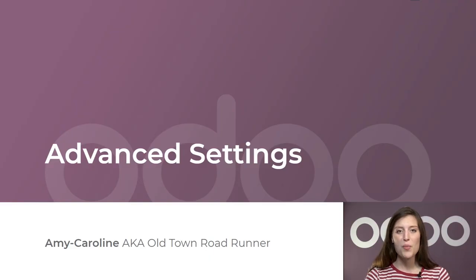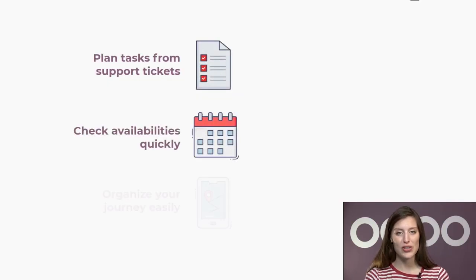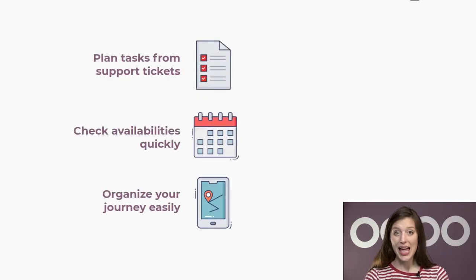As we saw in previous videos, the Field Service app has several features we take advantage of at Stealthy Wood, but we still have things to show you. For example, the Help Desk app integration allows us to plan field service tasks directly from tickets, and with the Time Off app integration, we check our employees' availabilities at a glance. Finally, with the map route functionality, our employees can plan their journeys effortlessly. All these features help us speed up and simplify our work and processes. So let's jump straight into our database and see how we can configure this and more.